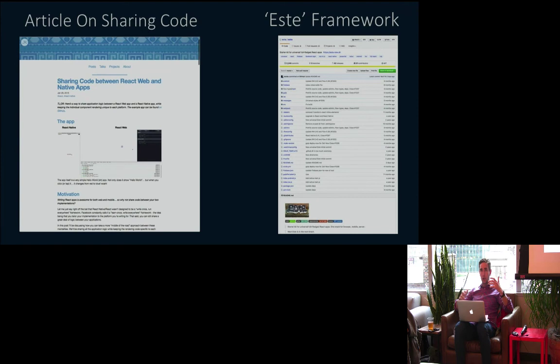So at the time of the project, this is about a year ago, we found a couple of really helpful resources that I would recommend checking out to anybody who wants to try and build an app of this kind. The first was this article, I'm not sure if you can see, it was, I think, released on January 29th, 2016. It's a little bit older, but basically a company needed to do this. This was their strategy of how they went around and decided to organize their application structure and share things. So we very much kind of copied what they did.